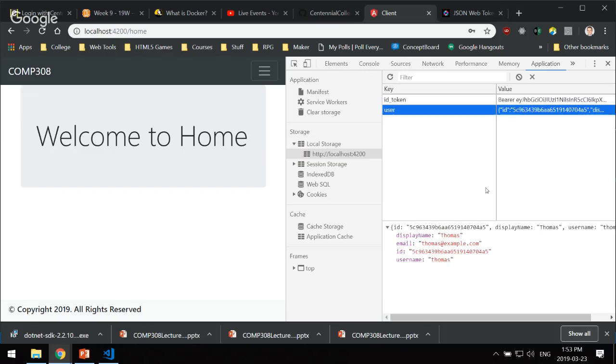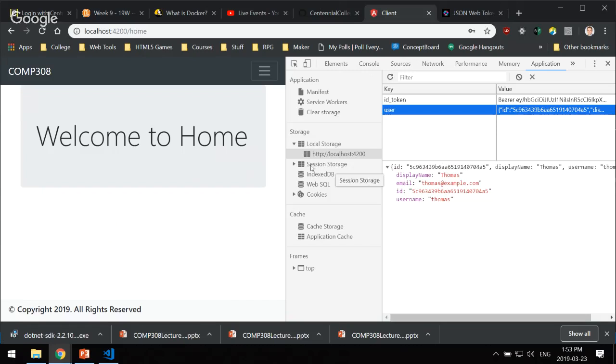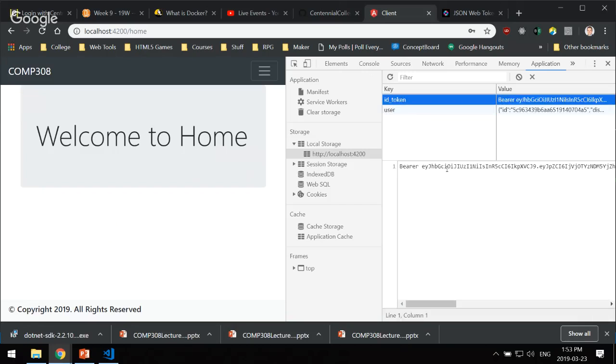So here's my user information, which is right here. This is the information that I'm saving in my local storage that's coming from when I sign in. That's what happens, and I did this on the back end. I'll show you this in a bit. And I'm also creating a bearer token, which looks like this right here. Now, I don't need the keyword bearer for my JWT check, but let's copy this whole thing.